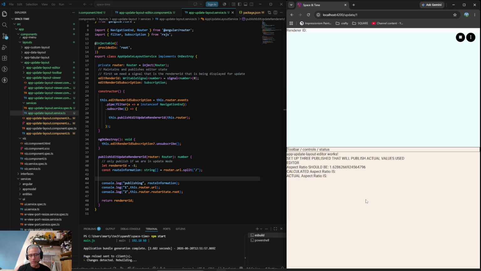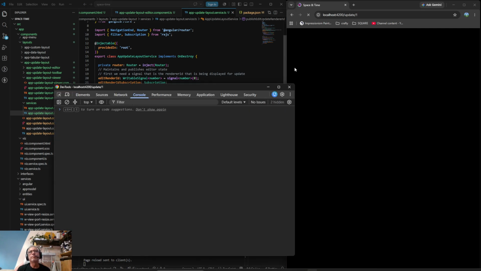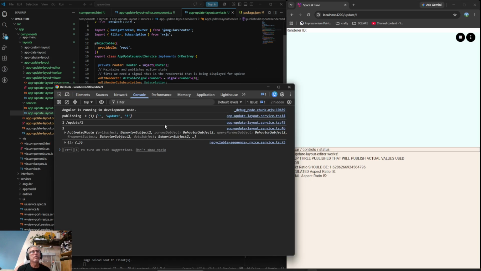And let's see, F12. Publishing. Okay, so it actually gave us three values instead of two. It gave us a blank, then update, and then one.